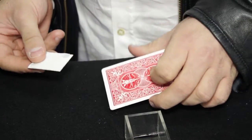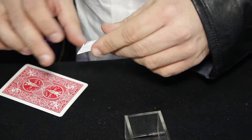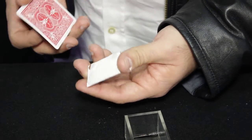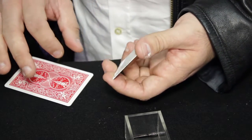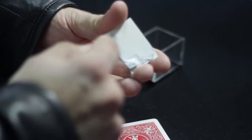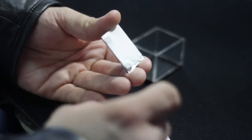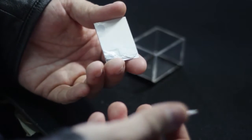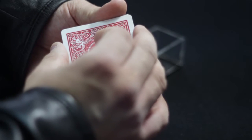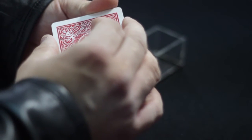Now comes the most important part of all. This is very important. You are going to grab it with your left hand, like this, and you are going to place the card on top. So here are the magnets, over here, in the bottom. Here are the magnets, and now you must place the card. You must align it a little bit to the top. Just a second, so I can explain you.